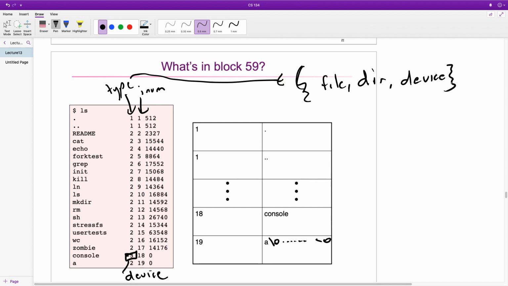So how much size is size? Why is dot 512? None of the rest of these are powers of 2. Well, I guess console and A are powers of 2, but none of these have to be. Why is this size 512? Why isn't it something else? What does this mean? Is that the block size? It does happen to be the block size.